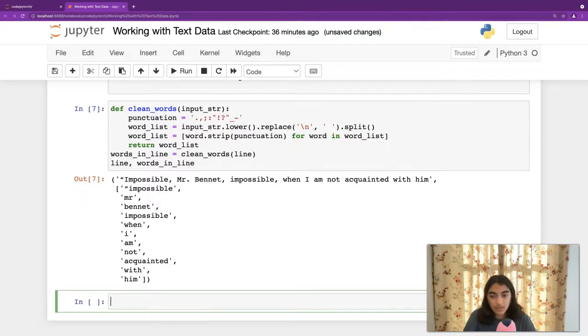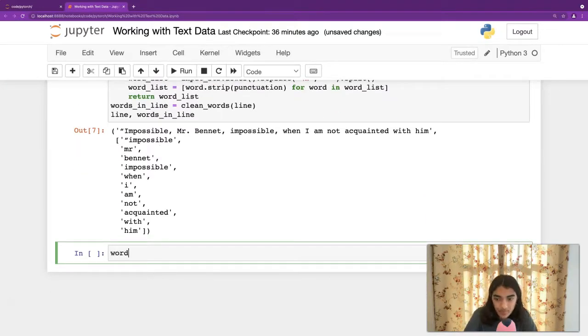Okay, so let's say that word list is equal to sorted. Let's turn this into a set. Clean words, and let's do it for the entire text. Let's pass in the whole text.